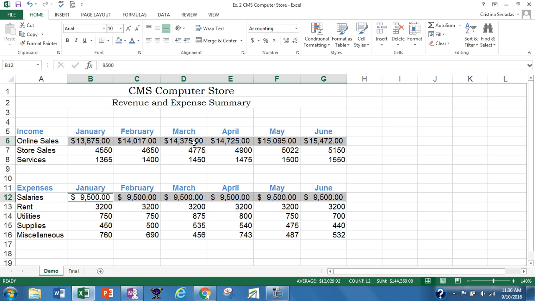The column expanded and decimals were added. Now, because all of the decimals are zeros, I really don't need them. So direction number 11 is asking me to eliminate the decimals. You do that by clicking on the decrease decimal button. That's this one right here. If I click it once, it gets rid of one decimal. So I actually have to click it twice, which is why direction number 11 says eliminate the decimals by clicking on the decrease decimal button twice.